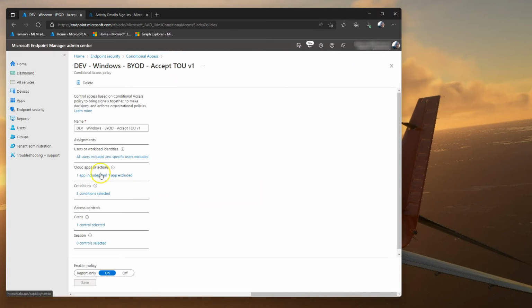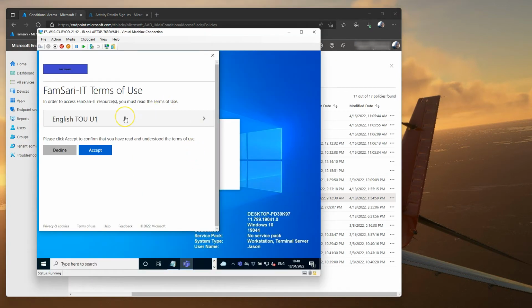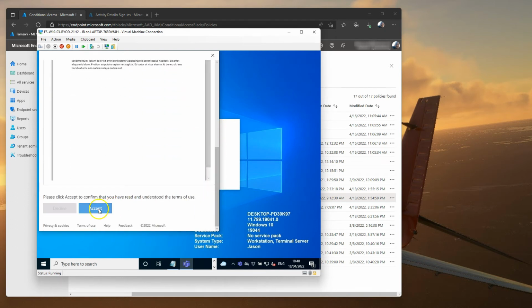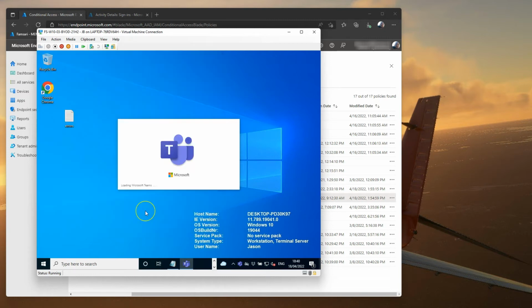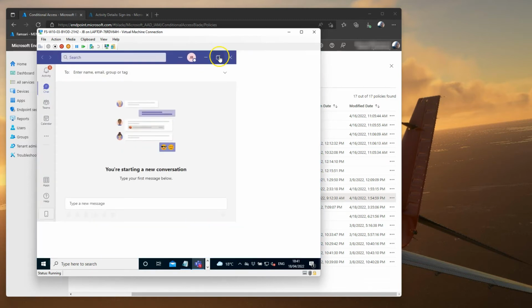So we need to accept the terms of use because we've set the policy to apply on registered devices when using client applications. And we're in.